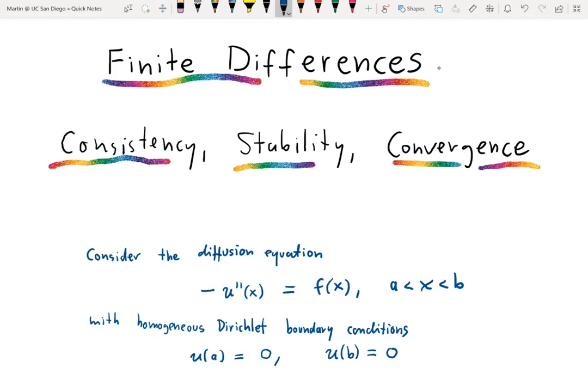That, of course, is the whole point of this finite difference method, to get an approximate solution to a differential equation. And we hope that as we let the step size be very small, the discrete solution actually converges to the true solution in some sense. That is already quite complicated.